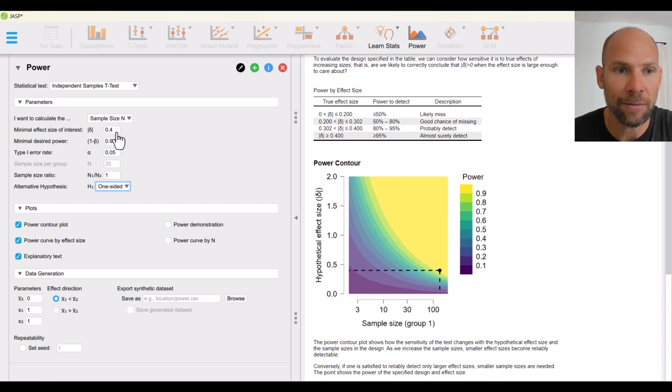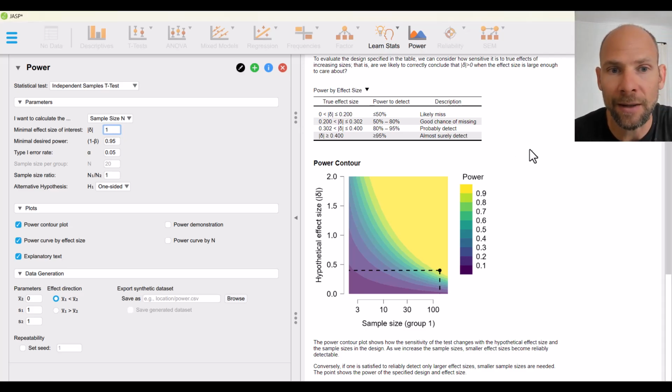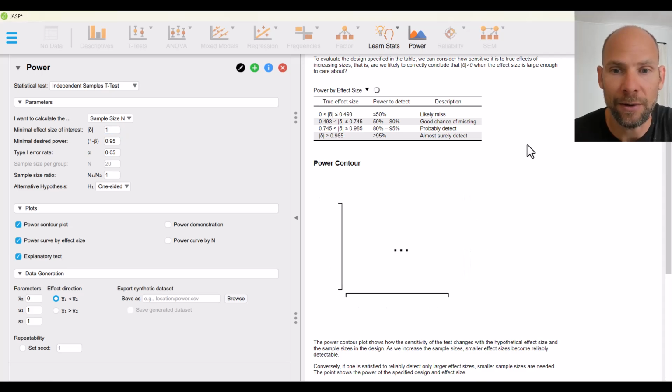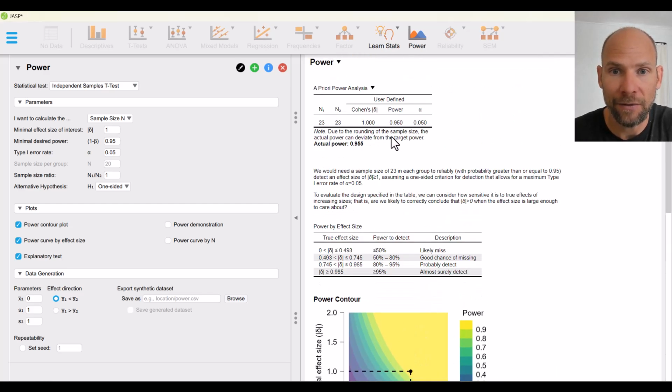And we can verify that by changing the input here to an effect size of 1. And then you can see, okay, with an effect size of 1, yes, we have enough power even with under 30 cases. So now we have 95% power, actually 95.5% power with just 23 cases.